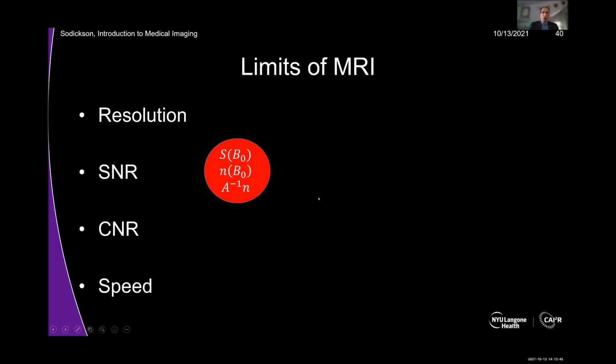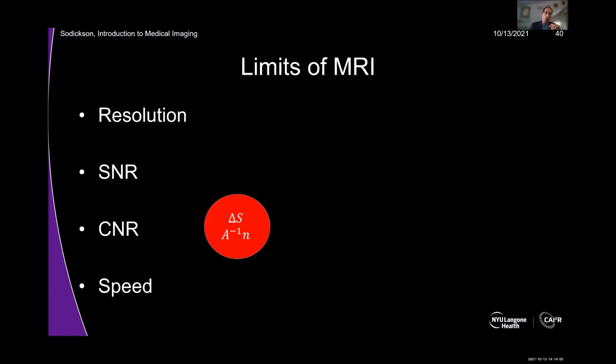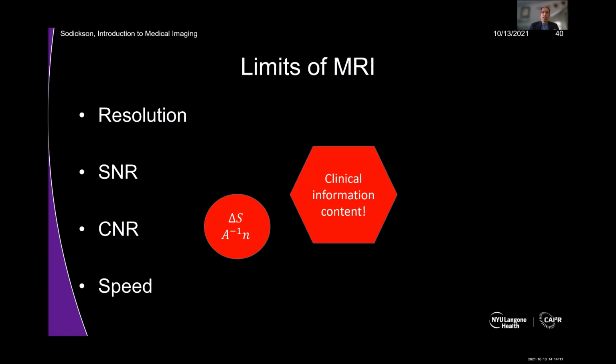What about signal to noise ratio? Well, you've already heard that the main magnetic field sort of sets the baseline signal and noise. And then also we use these various types of transforms which can affect signal and noise differently. So that can affect SNR. With contrast to noise, really it's a question of how much signal you're willing to burn in order to distinguish two structures. But it's important to remember that despite all of these concrete metrics, in medical imaging, it's the radiologist's eye that ultimately tells you what truth is and ultimately tells you whether there's pathology or not. So clinical information content is really the ultimate arbiter for us.